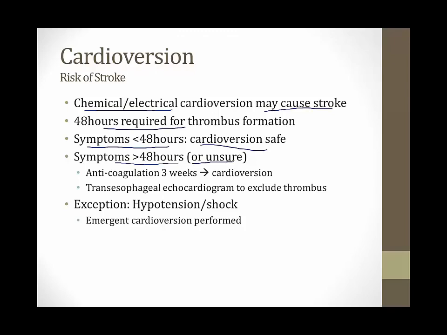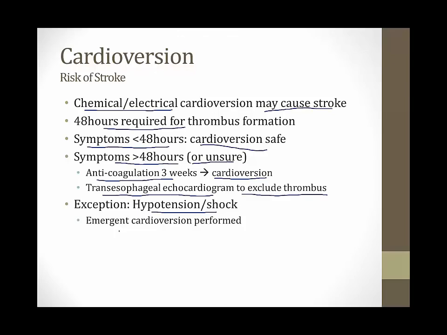You can do one of two things in this situation. You can anticoagulate the patient for 3 weeks and then perform a cardioversion. You also can perform a transesophageal echocardiogram. This is a study that allows imaging of the left atrial appendage, and if there is no thrombus present, then you can perform the cardioversion. The one exception to this is if a patient has hypotension or shock in the setting of rapid atrial fibrillation.